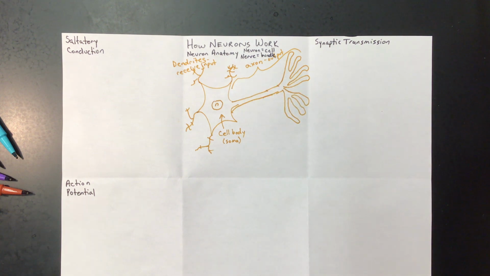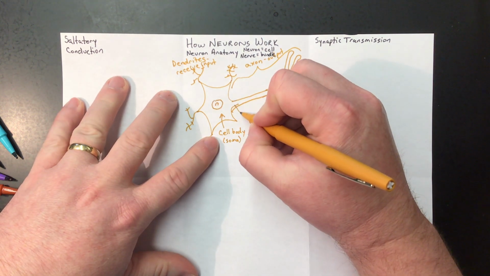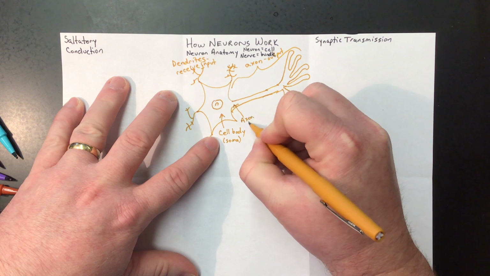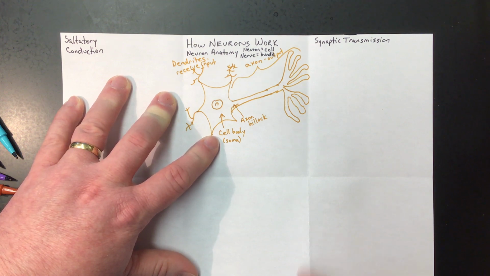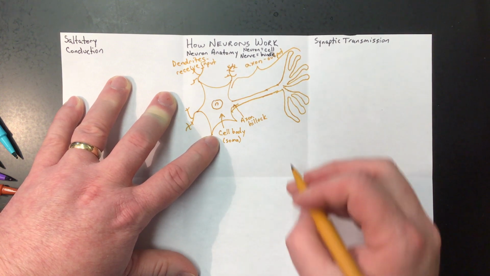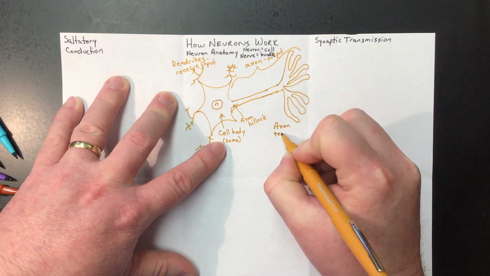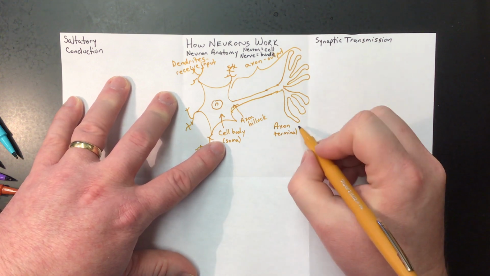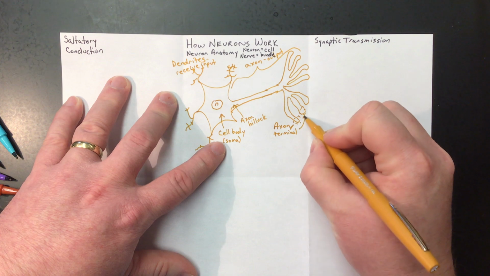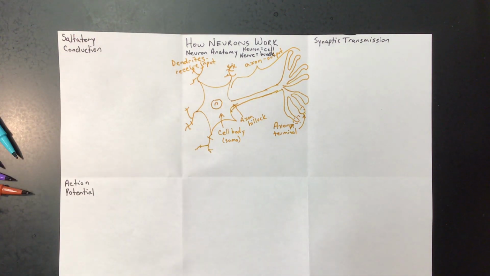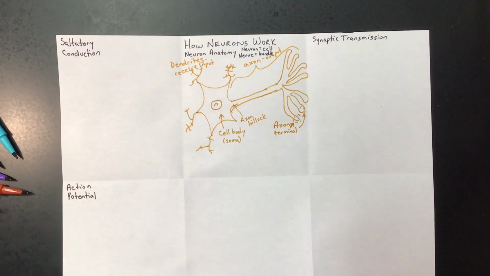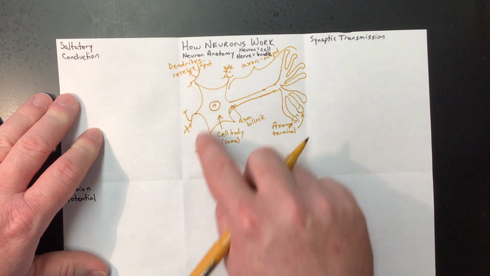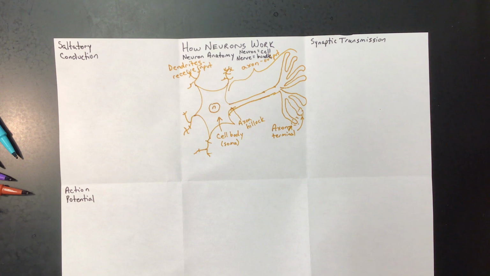Now, in the axon, I drew some special shapes here. This part of an axon where it's the thickest is called an axon hillock, and that's going to be important in our story a little bit later on. And then these little parts at the end of the axons are called axon terminals. Right? And terminal means end. So that's like these parts right here. Axon terminal. And those are really specialized to help with signaling as well. All right, so I told you that a neuron has three basic parts, and those parts are the dendrites, the cell body, and the axon has a little bit extra of specializations. The dendrites have some specializations too, with all of these branched structures that look like tree branches.